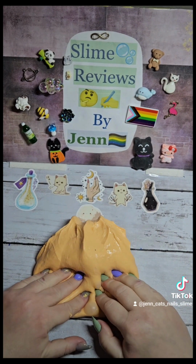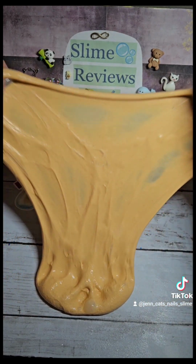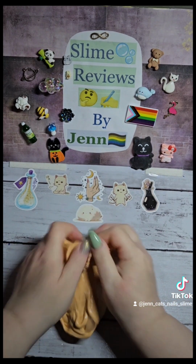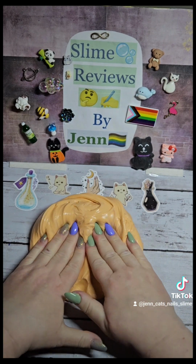It does feel really nice. Great pops, great scent. Love the color. Oh yeah, this is really nice. A little tacky, but that's okay.